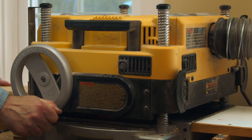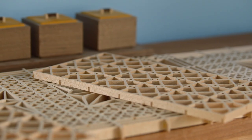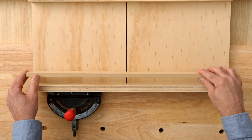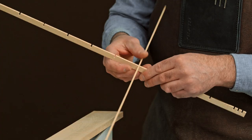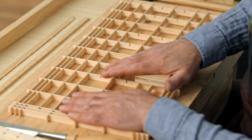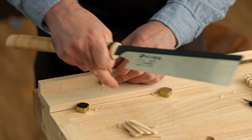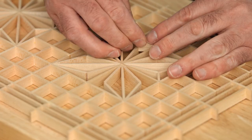First, we'll learn about different types of wood and how to get them ready for Kumiko. You'll discover the magic of Kumiko and explore its patterns and techniques. I'll show you how to set up the sled and finger joint jigs before showing you how to rip thin strips to assemble the frame without breaking any parts. You'll learn how each piece fits to assemble the Asanoha pattern, how to cut the bevels into the diagonals end, and how to create an open 90 degree bird's mouth joint with the hinge pieces.